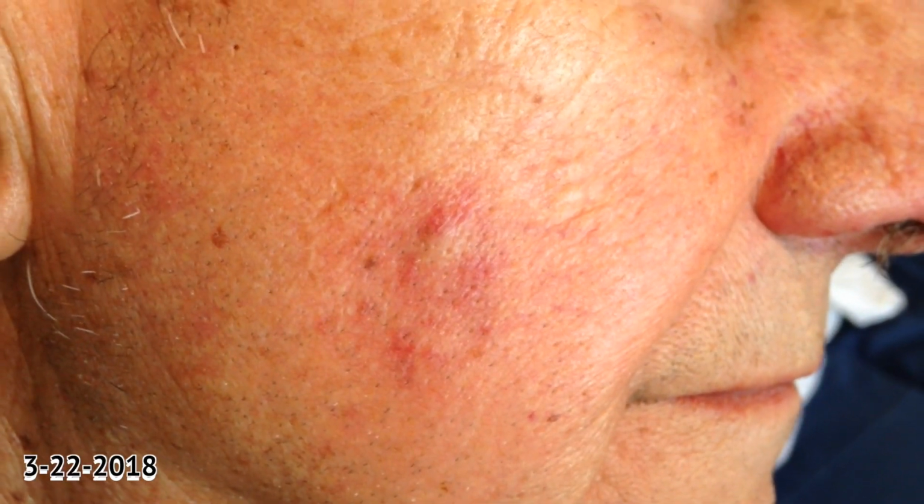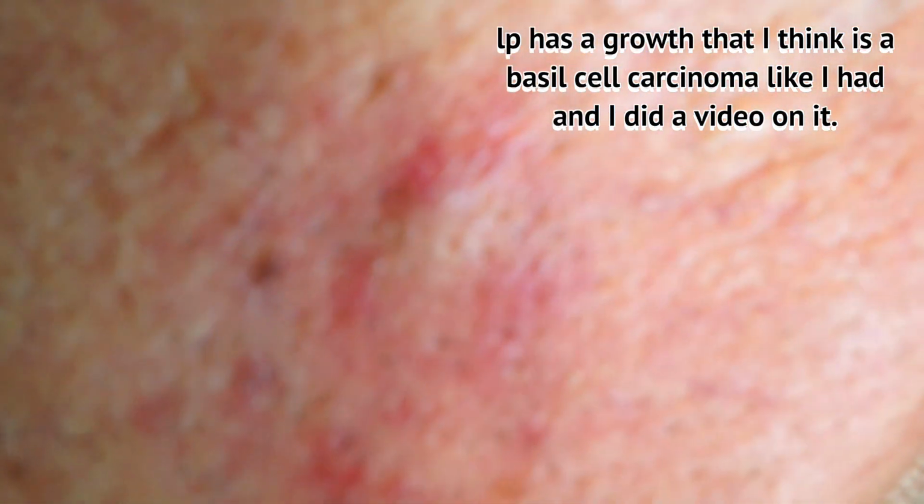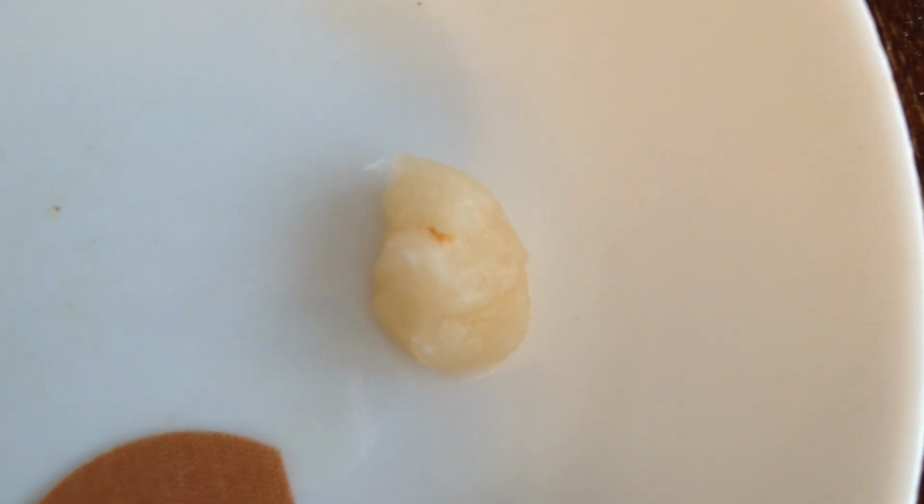Guys, today is March the 22nd, 2018, and LP has a growth right here in the center there. And you can see the red bursted veins around the area. I'm going to soak a cotton ball with apple cider vinegar and then put it on there and keep it on there and just put a fresh one on daily. Okay, I have soaked the cotton ball in the apple cider vinegar.